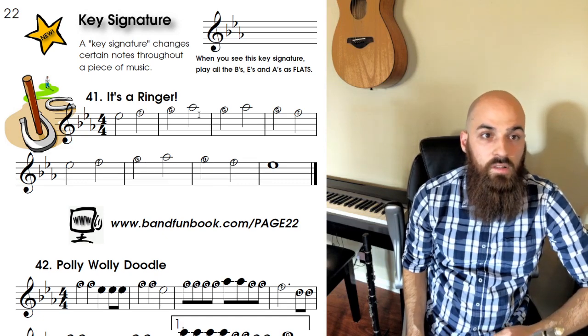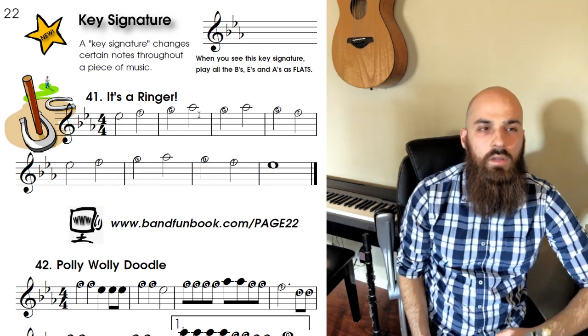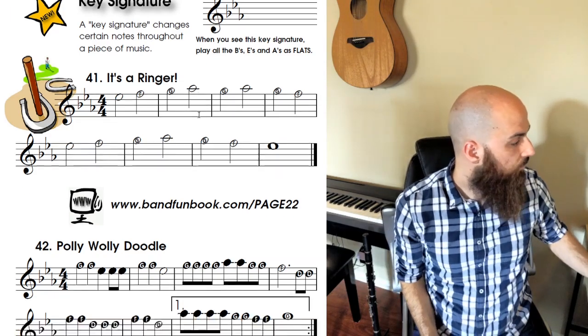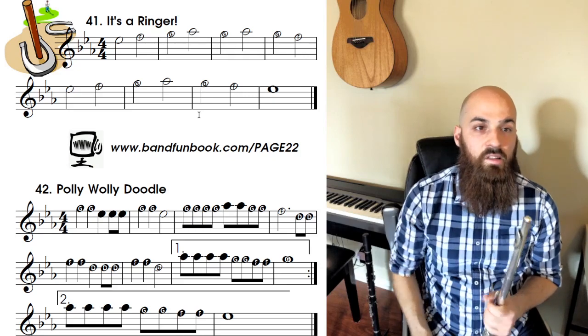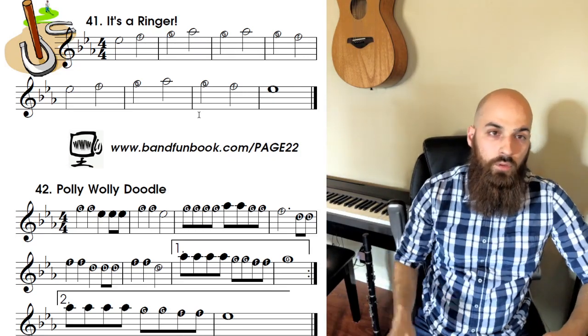But most of the music in here doesn't change keys. I don't think any of the music changes keys. So each time we go to a different song, the first thing you want to do is just look at the key signature. And for both songs on this page, It's a Ringer and Polly Wolly Doodle, they both have 3 flats in the key signature. So B flat, E flat, A flat for both songs.